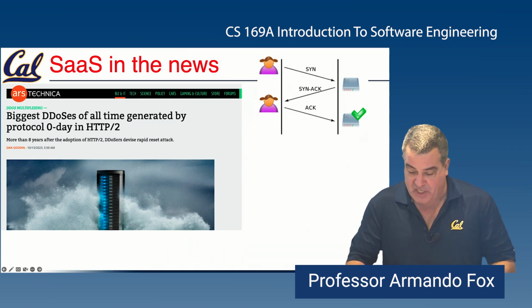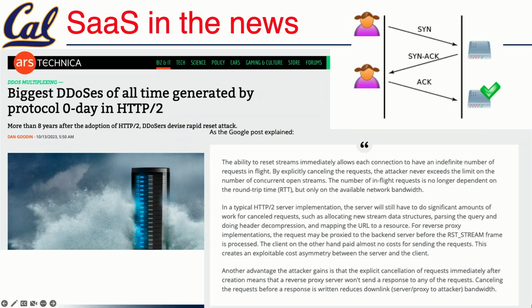So what changed in HTTP2 was basically there's a new protocol feature so that you've opened a TCP connection, but now within that HTTP session, you can actually send as many open-ended requests as you want, because once you send a request, immediately afterward, you can send a cancellation for that request. And there's no agreement with the server about that. The client is allowed to do that unilaterally. So you could say, get some URI, and then immediately afterward, you could say, oh, forget it, I don't care about that anymore.